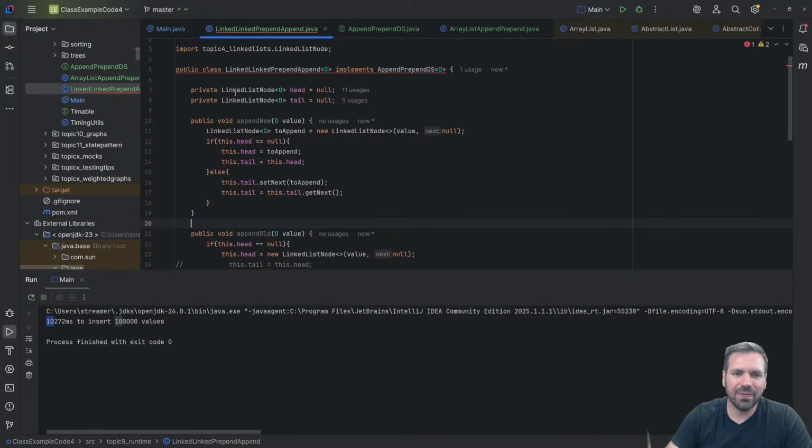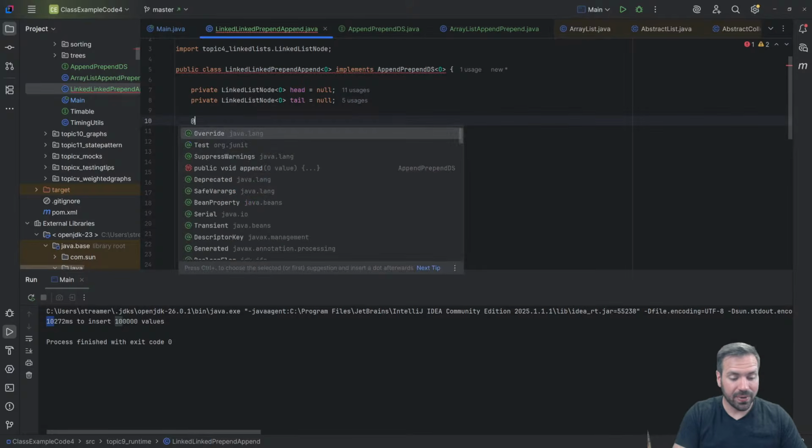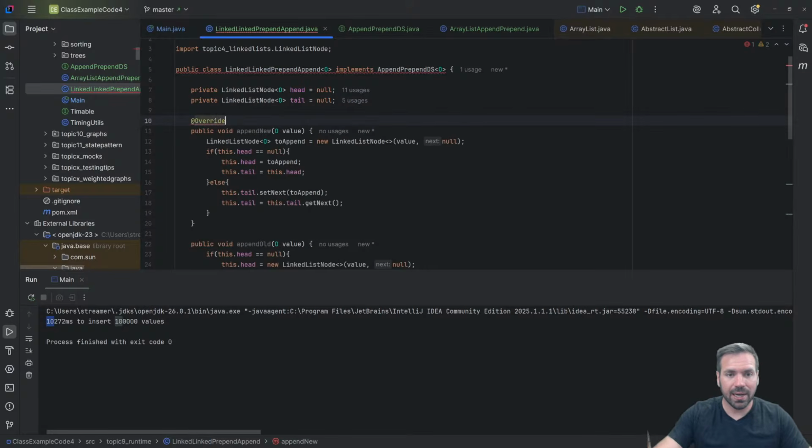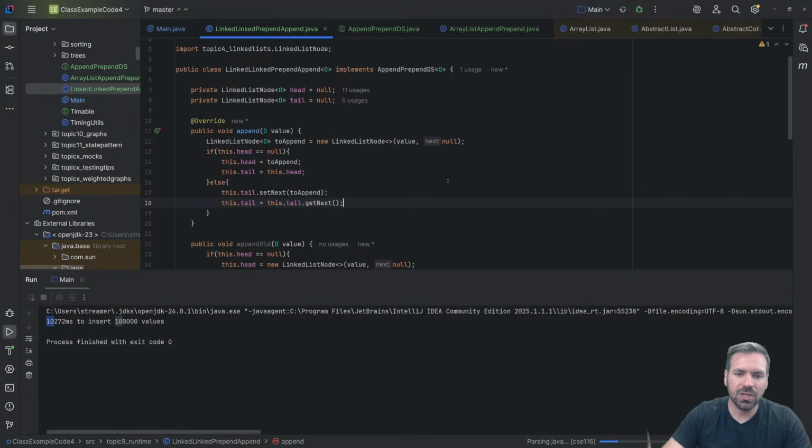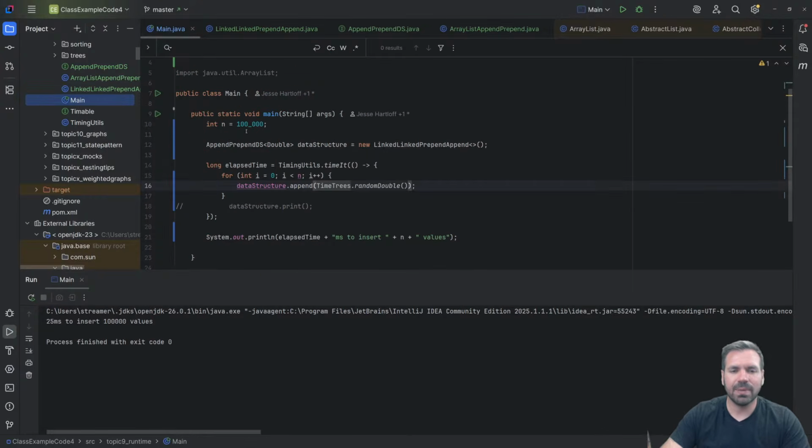Drives home the point of how linear, or n squared, can really get out of hand. So let's switch to our new one that we just wrote. Run the same thing, and this should be extremely fast. 25 milliseconds now for the same thing, because we're not moving through the entire linked list.